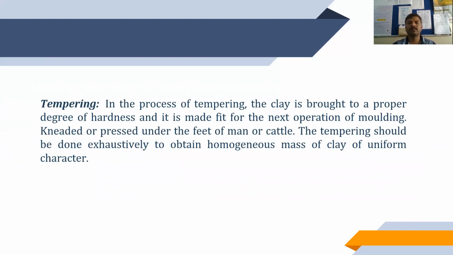And the next is the tempering. In the process of tempering, the clay is brought to the proper degree of hardness and is fit for the next operation of molding, kneaded or pressed under the feet of man or cattle, as I have shown in the previous slide in the figure. The clay is kneaded by hand and foot manually to make a homogeneous mass of clay for the molding.